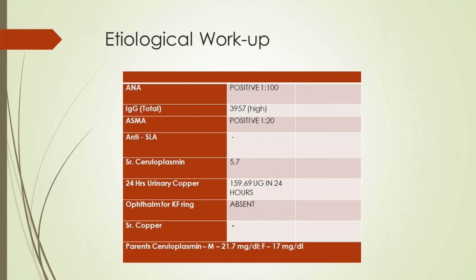The father had to undergo a liver biopsy because his ceruloplasmin was low. He had jaundice twice in the past, and his liver biopsy showed normal, no copper, but 24 hours urine copper was high. So these are these heterozygotes. They are usually asymptomatic. You don't need to do anything for them. But keep in mind that when you're screening, don't tell the parents you're asymptomatic. That's fine. Monitor them. And that's why a donor should preferably not be a heterozygote when you're going for a liver transplant.